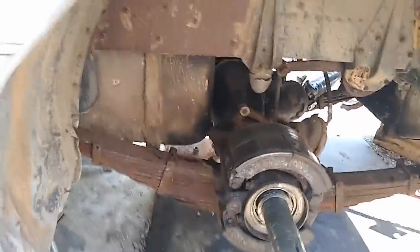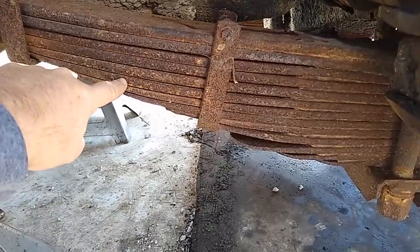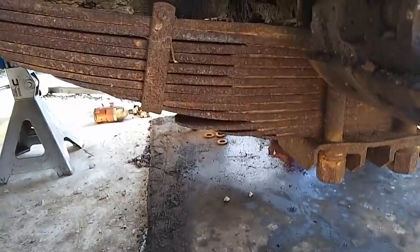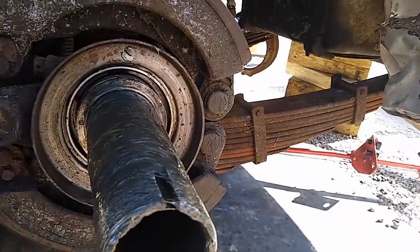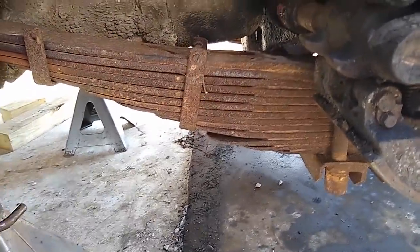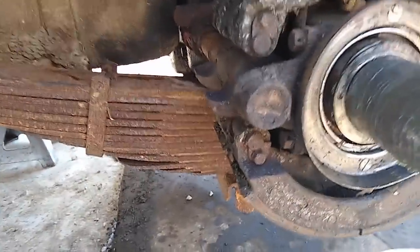There's a leaf spring company with a foundry that's actually building the springs. If you take a look, that's a lot of layers — one, two, three, five, six, seven, nine, ten — it's like 12 layers. I asked them, do we need this many layers? His response was that it'll be a stiffer ride if we use thicker leaf springs with fewer layers, and he left that as a question to me.